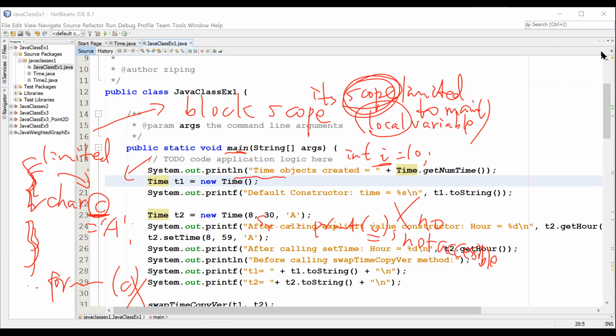Right now, what we are doing is the CS265 Zoom class. So this i is only visible during this time. After this time, it's gone. You cannot access it.